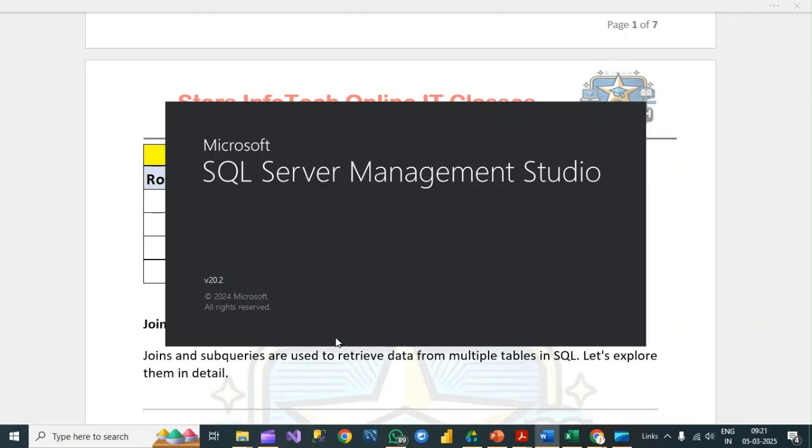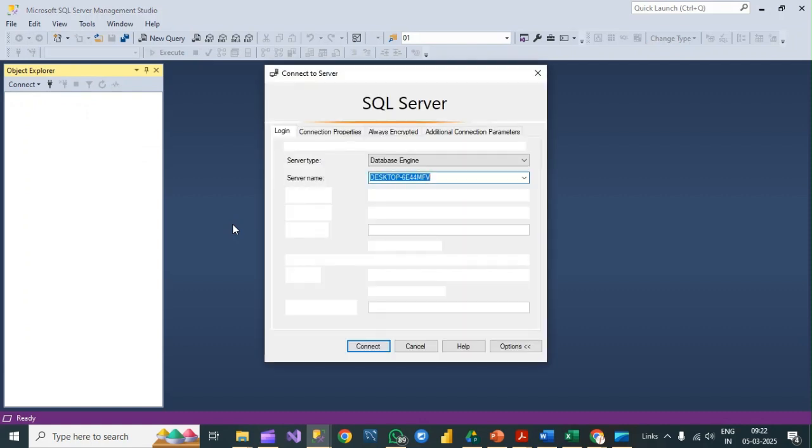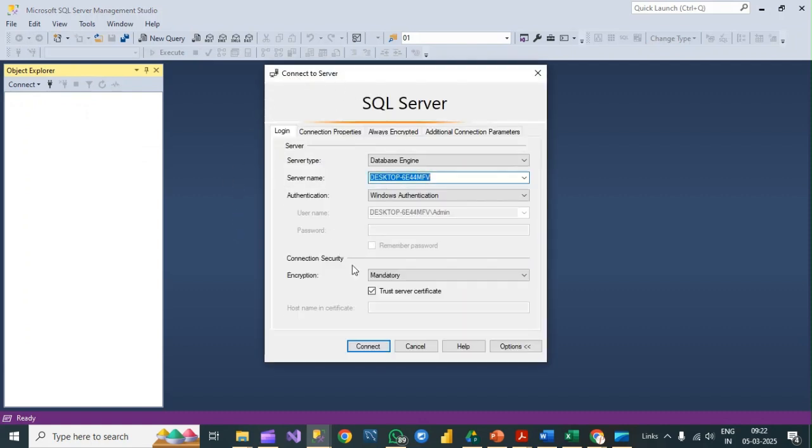First of all, we need to open SQL Server Management Studio, and you can also create the student and department tables. In SQL Server, it will give you more idea how you can practice yourself. Then you can practice this query for the joins query. So this is my SSMS interface. Connect to the SQL Server. I will directly click on connect.